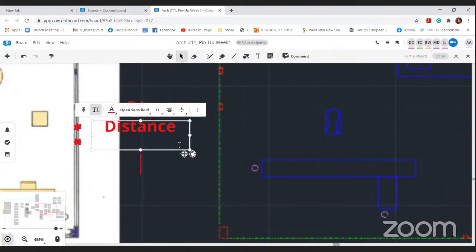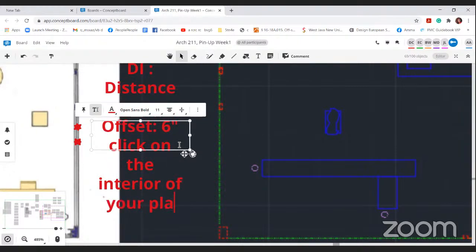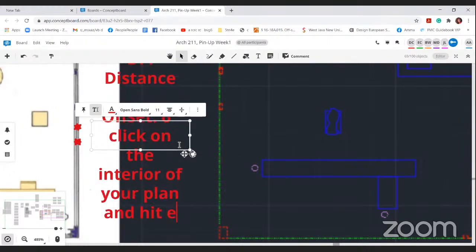And after you find out your wall thickness, you're going to offset whatever the distance is. So it might be 6 inches. You got to specify the actual unit. So you can offset it, whatever that distance is, and then click on the interior of your plan, and hit enter.